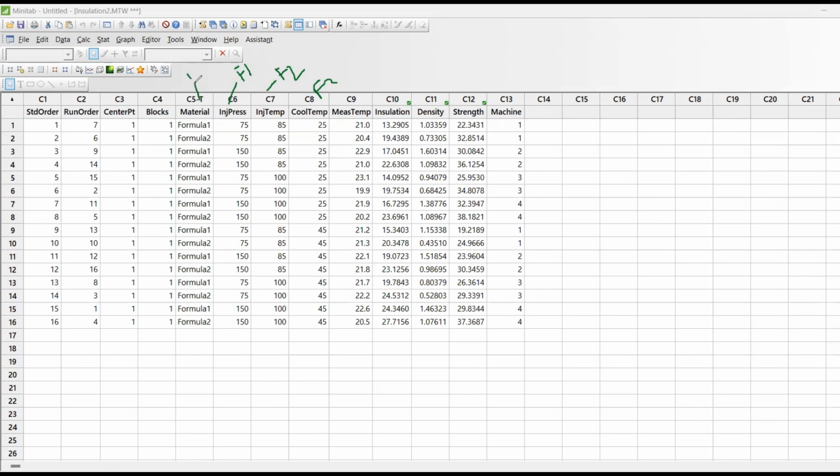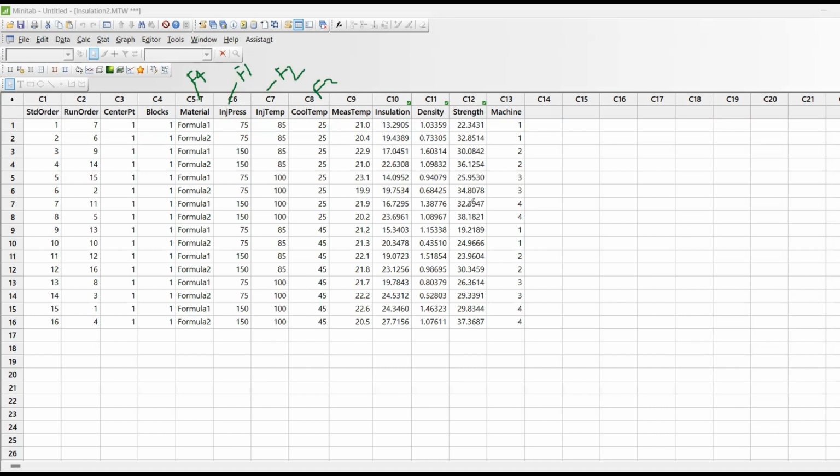So there are four factors. You may call them 1, 2, 3 or anything. Factors are also called independent variables; you can change them and categorize them. These are all responses, as you can see here: measurement temperature is a response, along with insulation, density, and strength.